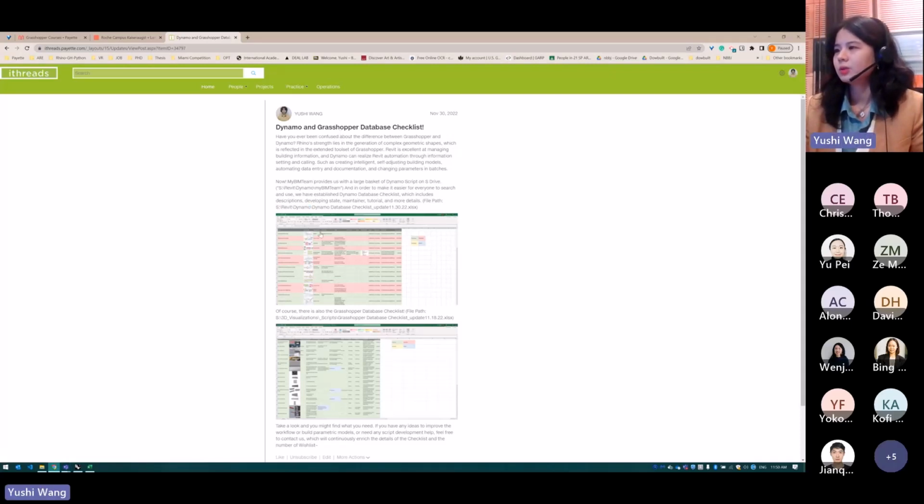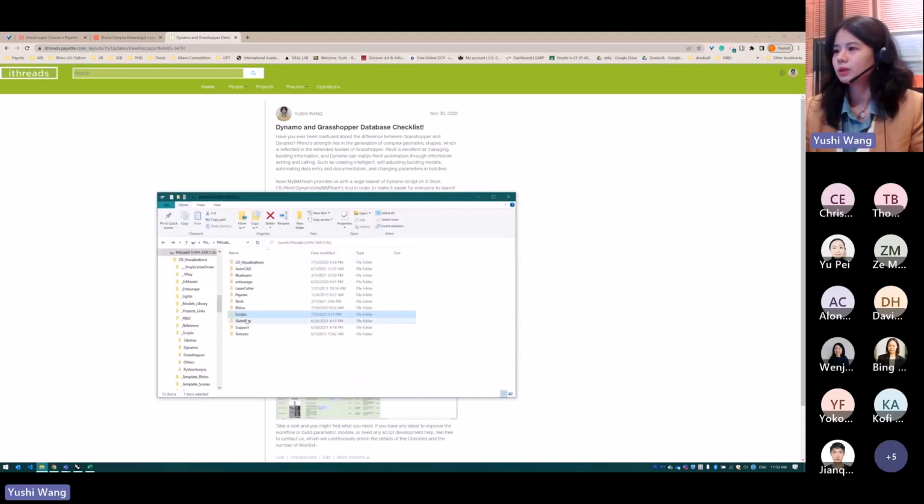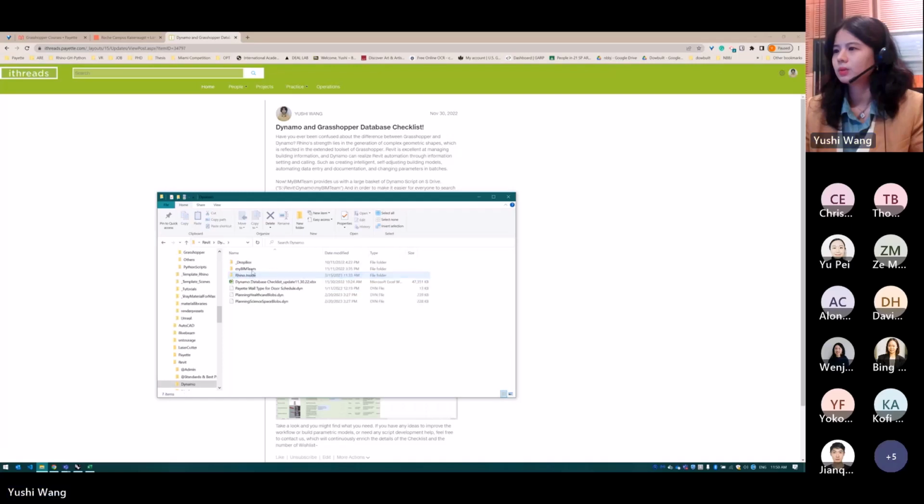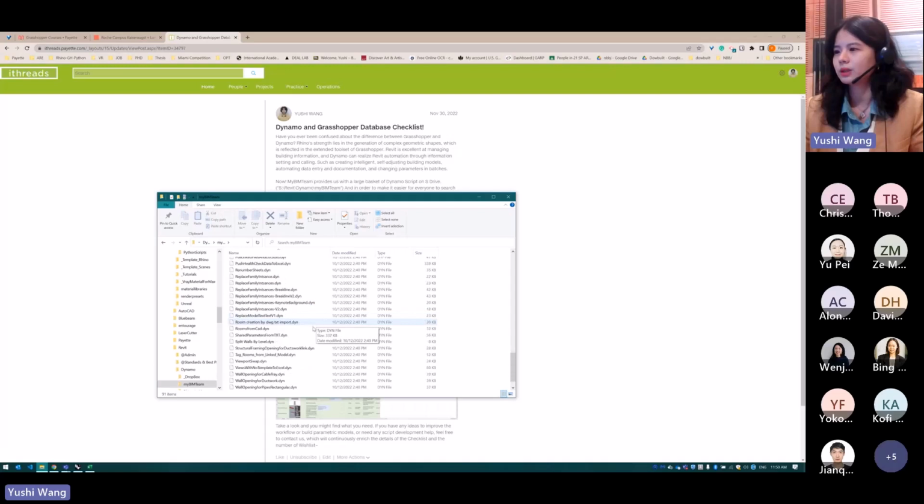So for the Dynamo, there have many errors and bugs because the script is mainly provided by the MyBeam team. But there is much more database you could use for Revit Dynamo. Yeah, there is multiple stuff.